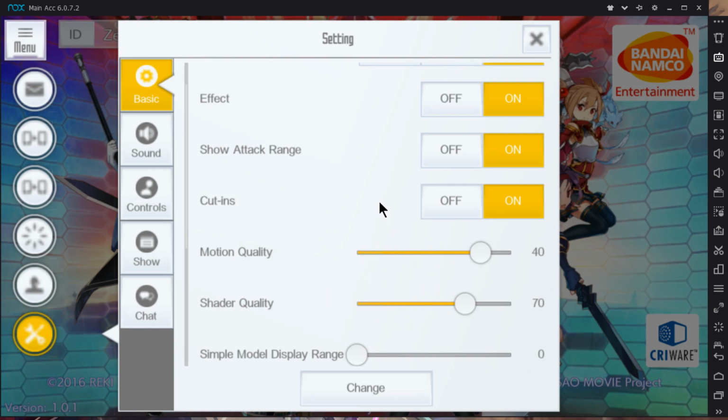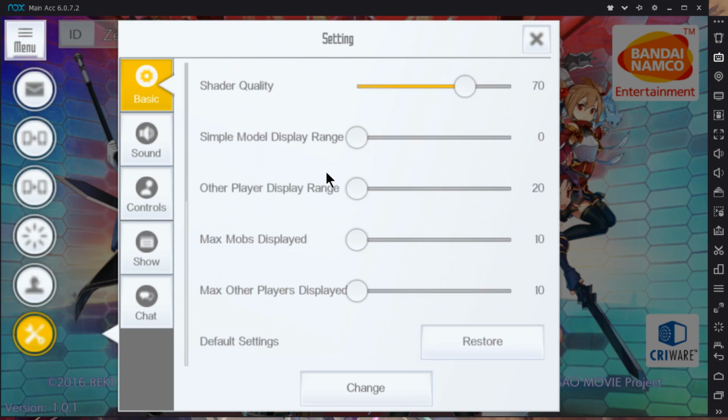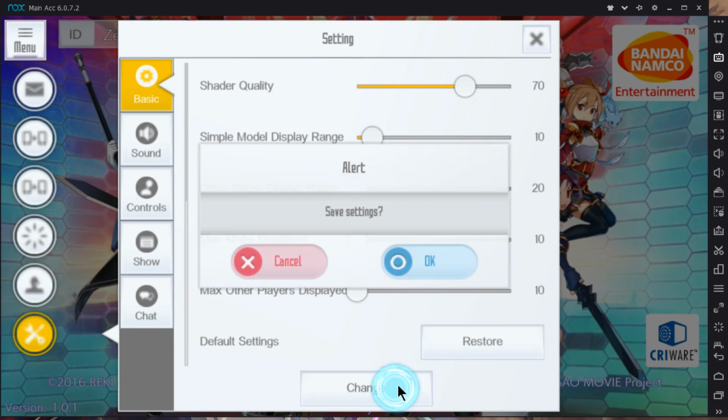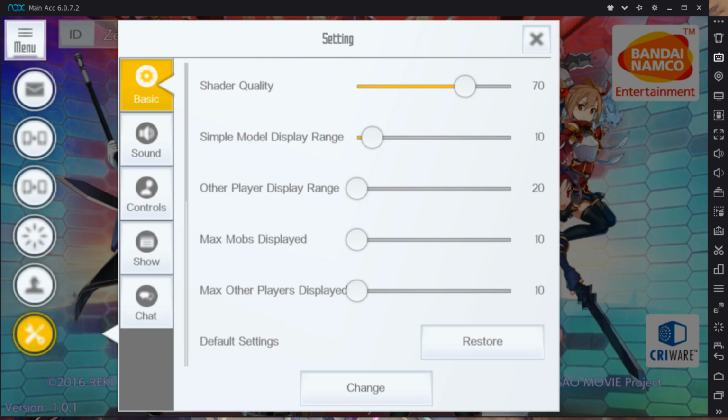But the most important part is the next thing: the ranges for your things. You want to set all 4 of these options down to nothing. If you want to at least see a few models, you maybe want to keep this at 10. I usually keep it at 10. I turned it off last night only because I was doing a couple duels with a friend and didn't want any kind of lag or any kind of crashes whatsoever, as this game will still crash from time to time regardless of your settings, but it will be playable more often than before. So once you have those settings, you just click change, click OK, and then restart the game, and we'll go in and run around and see how it goes.